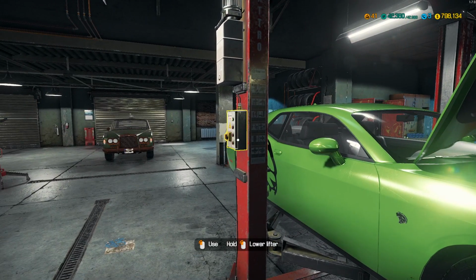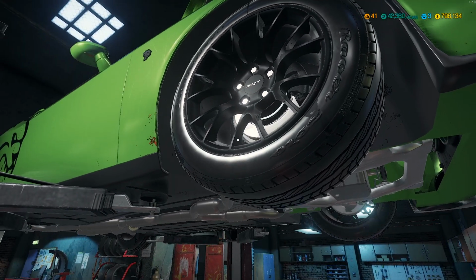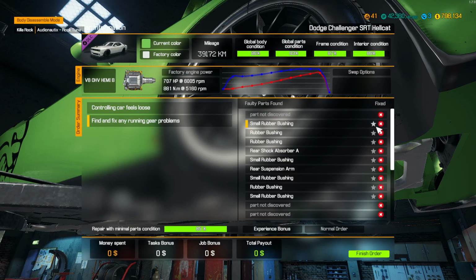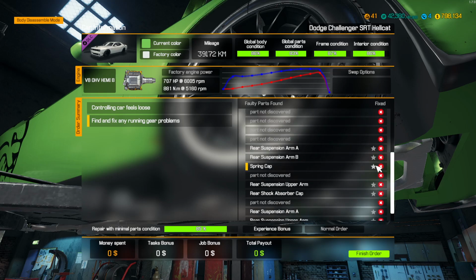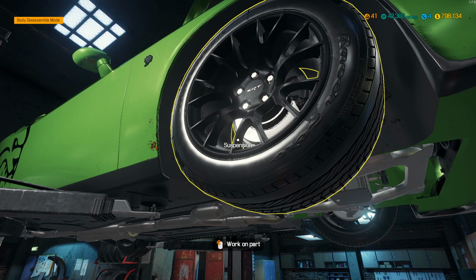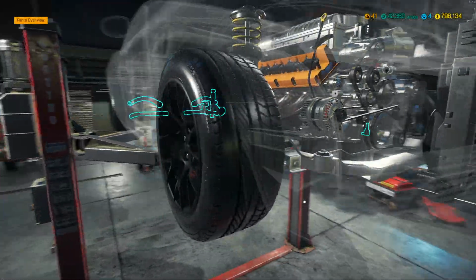So now we can put the car up on the top level, and actually, do you know what we'll do now? We'll mark off anything that we have identified to make it easier, because if I don't have to take off all the wheels, then I won't. So we have a good bit of stuff identified. I imagine we will determine the rest later.